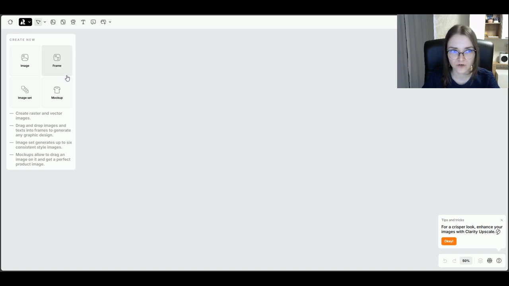You can create an image set that is very useful for logos, for example, or when you have some points in your text and you want to make it more inviting using pictures of the same style, and you can create several images in this instrument. What is more, you can create a mock-up with your logo, with your product that you want to sell. But we will create just an image.